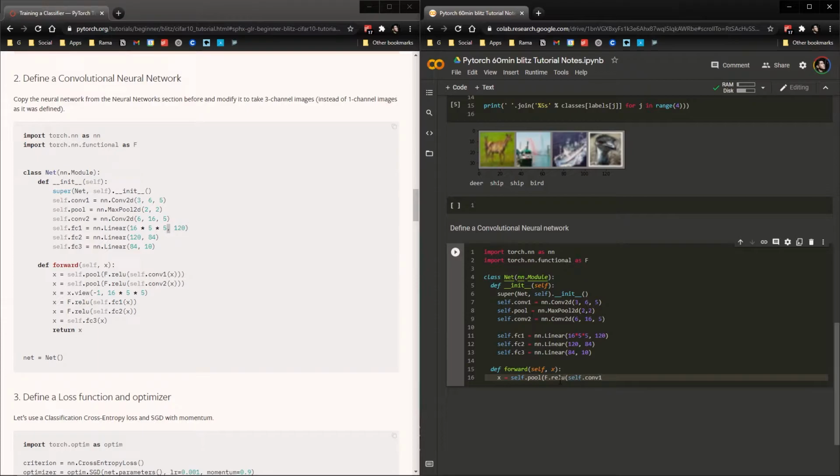The first convolutional with the input. Then we go to the next one, pool, a relu, and a second convolution.